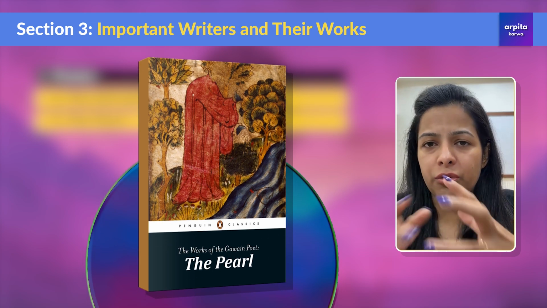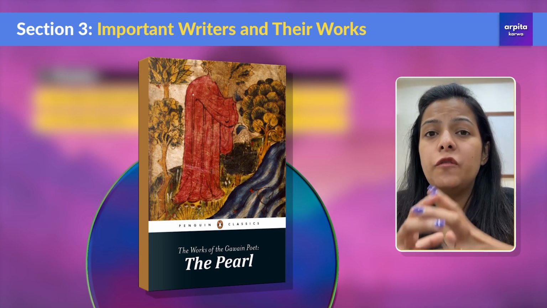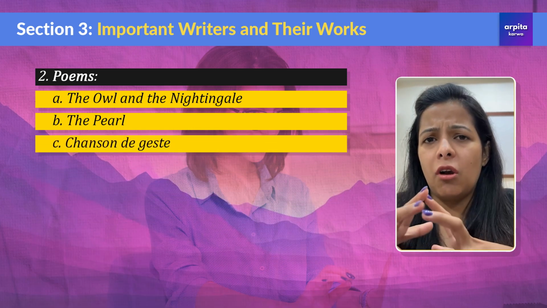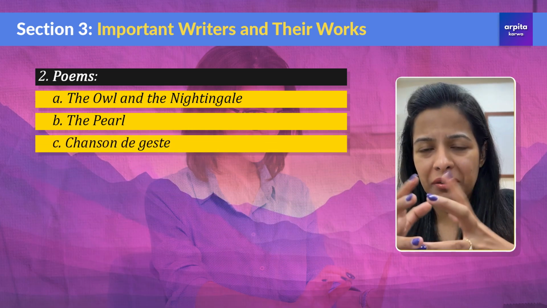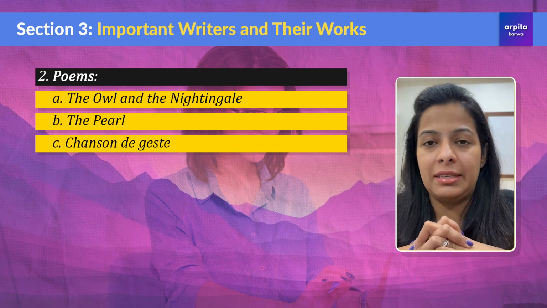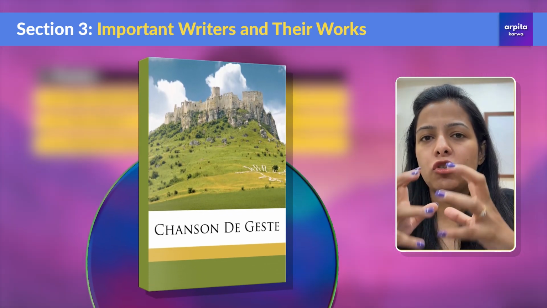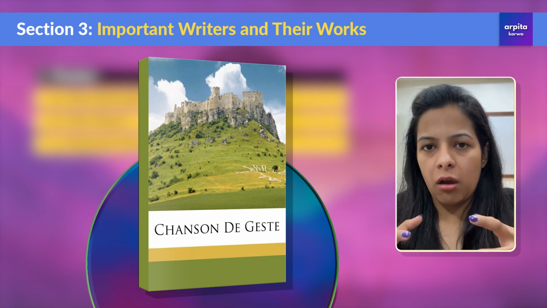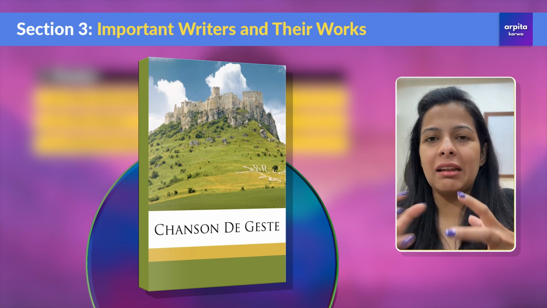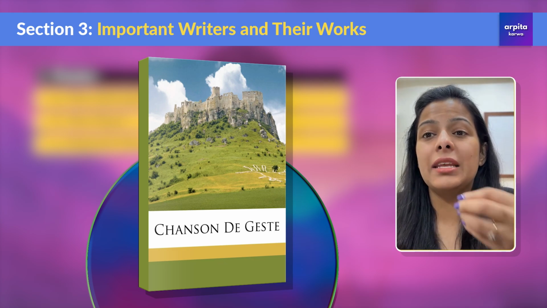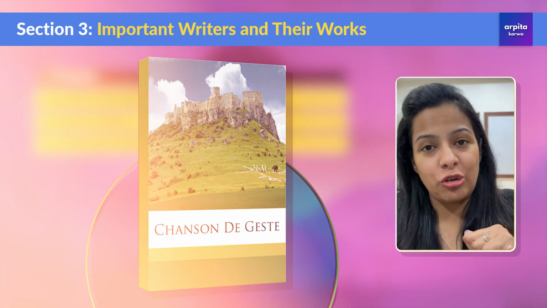So, this is a religious poem that speaks of loss and spiritual comfort. In a similar format, we have another interesting poem which is known as Chanson de Geste. Now, this work is not just one poem, it's a collection or a genre of poetry, and these are nothing but epic poems that are written in French language that celebrated heroic deeds and adventures.